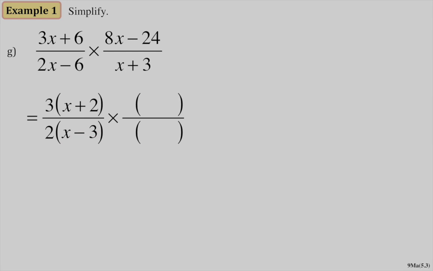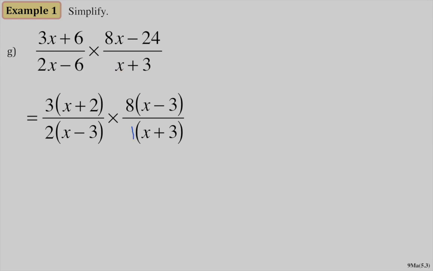Let's go to the second fraction. I'm looking at the top of the second fraction. What goes into 8 that also goes into 24? 8 does. 8 goes into itself, 8 goes into 24. So I'll take out 8 as a common factor. 8 goes into itself once, 8 goes into 24 3 times, so I'll have 1x take 3. On the bottom of the second fraction, x plus 3 doesn't have anything common, or does have 1 if you want. So I'm just going to put it in brackets. If you wanted to, you could put a 1 there, but it's not required because it's not going to cancel anything.